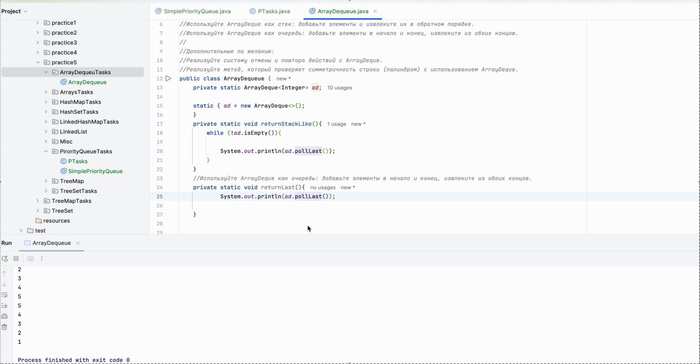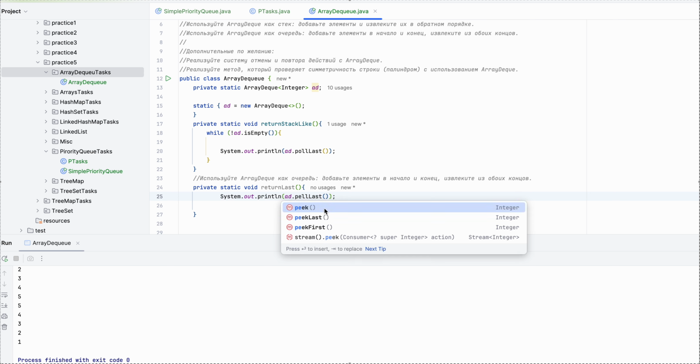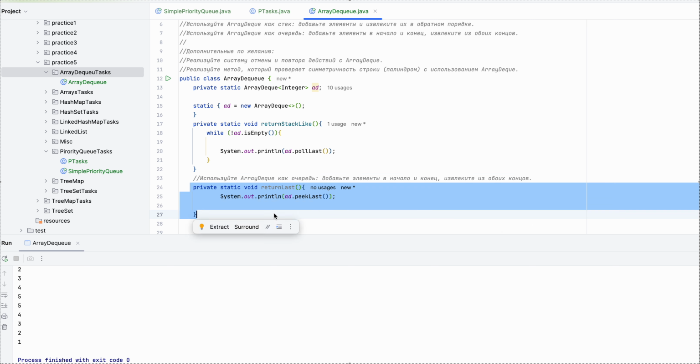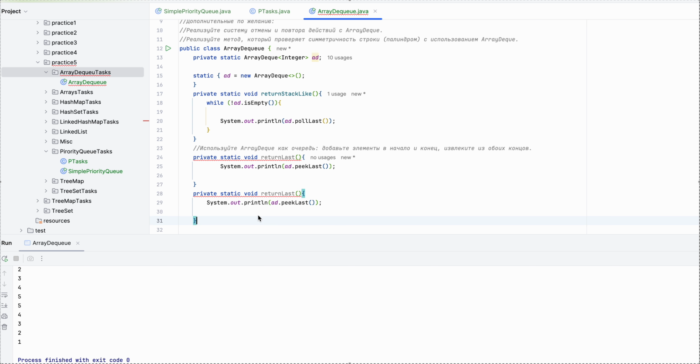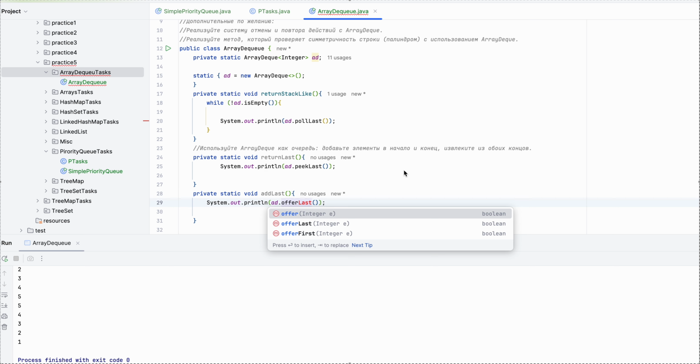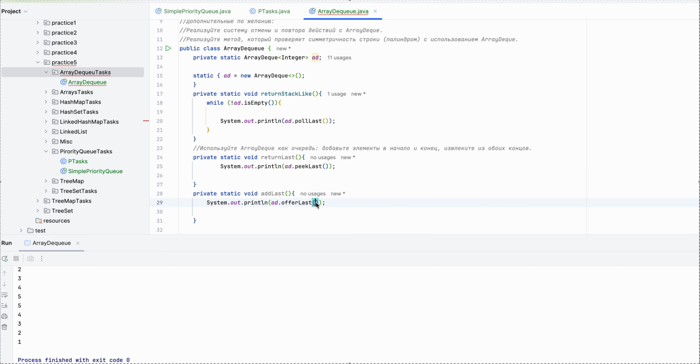No, I can even use peek last here, peek last, and create also add last, and be offer last, offer last, and I need some arguments.